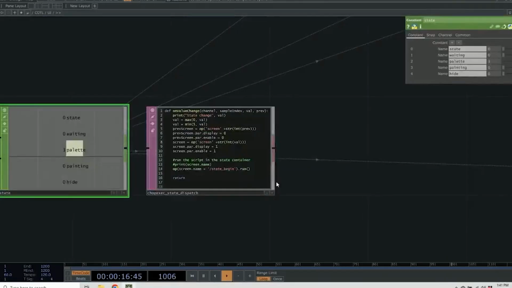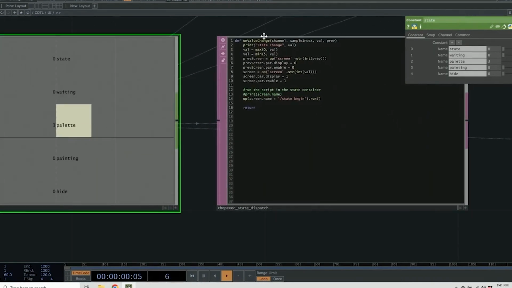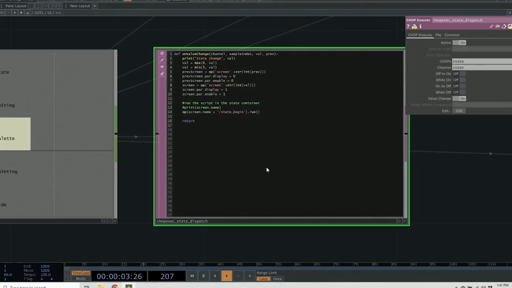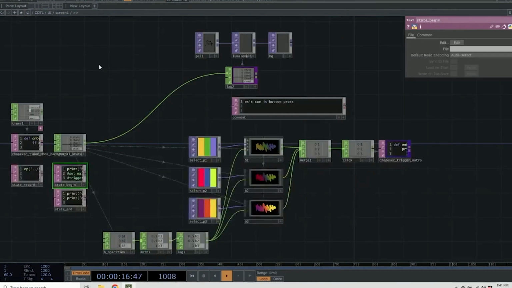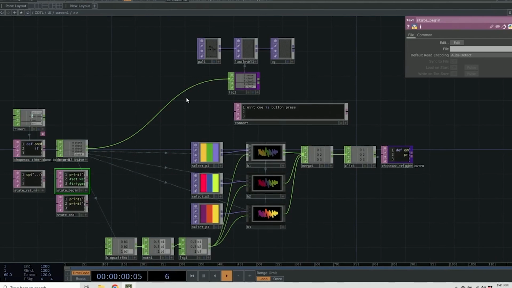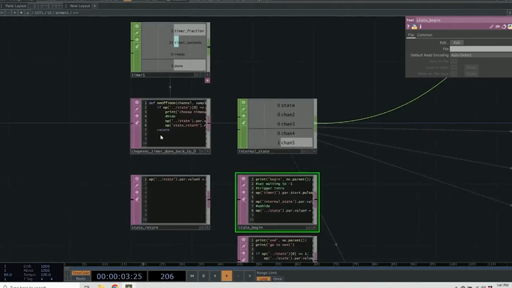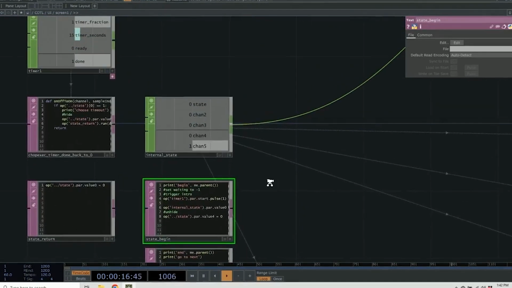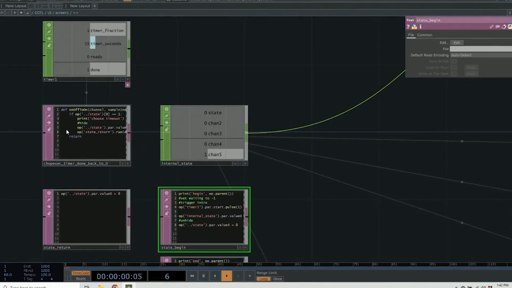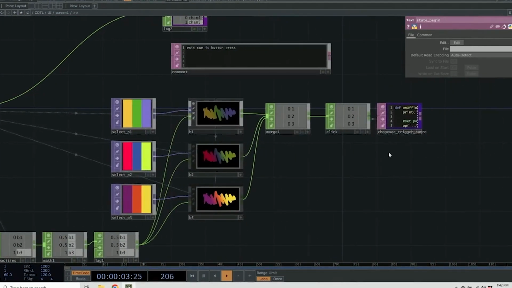So let me show you that in the software. So here's my global variables, and here's my control script. What this basically does is tell the script of the destination state to run. Okay, so a simple example of that is the first state, that palette selection state that I mentioned. You can see here, here's the state begin. This is the initialization state. It's starting a timer. It's setting some local variables to be defaults, and that's about it. It starts this timer, and if the timer finishes, it can run the outro, or if someone clicks a button, that also runs the outro.